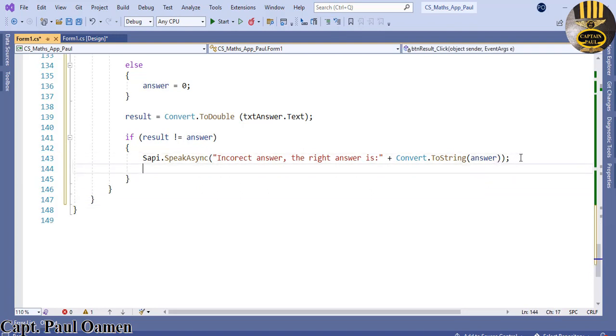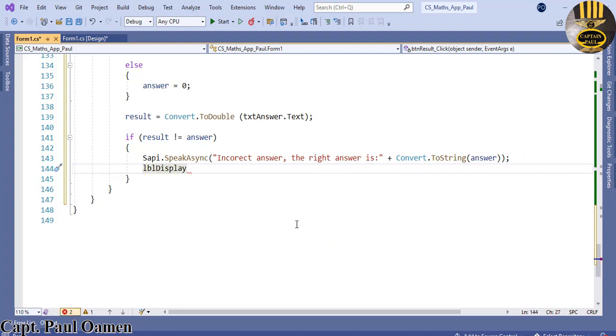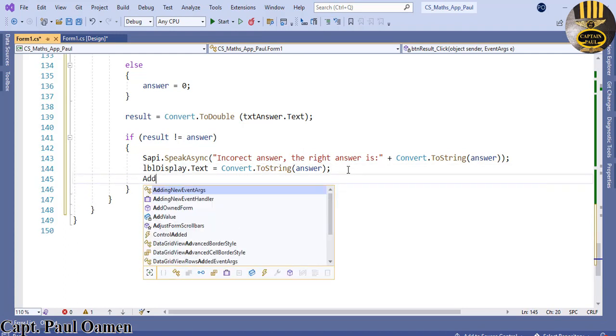Now we want that displayed in here. So let's say lblDisplay.Text equals this. Paste that in here. Get rid of this. There. Then addValue.